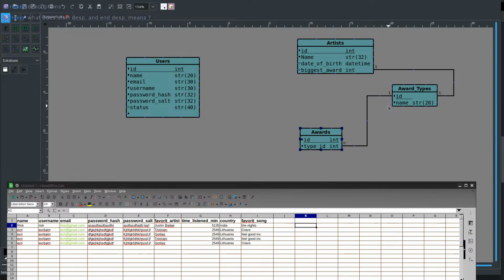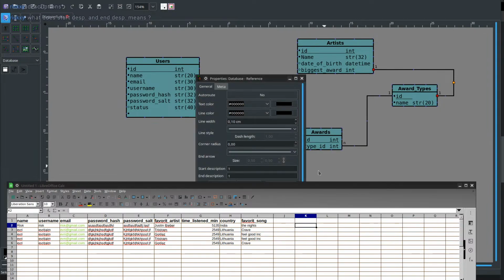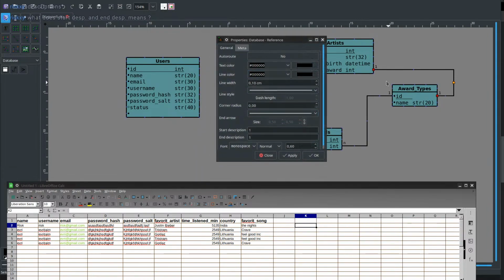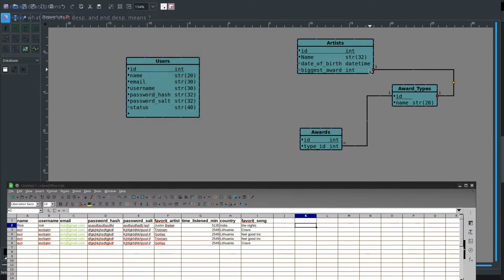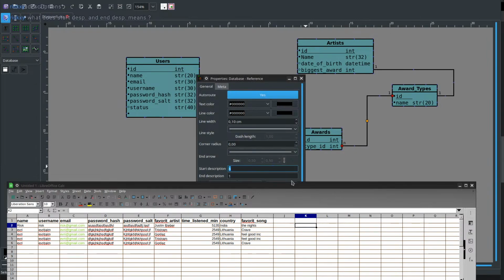What does this start and end mean? What do you mean, this? Oh, this is just what is shown at the very end. I didn't really explain this. When you draw connections between tables, at the very end it shows what type of relationship exists between these two tables.